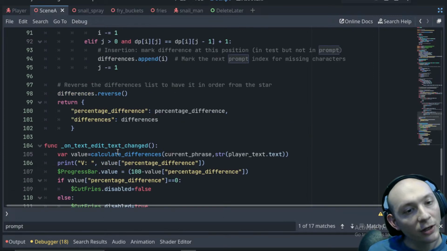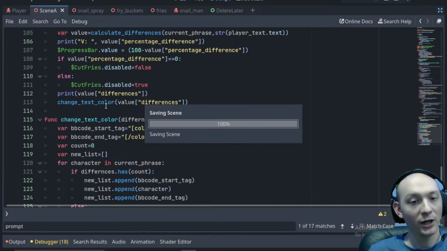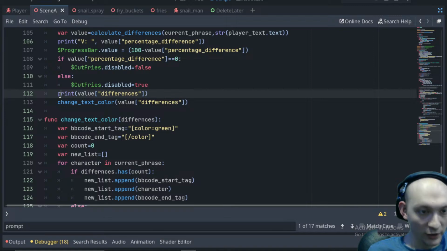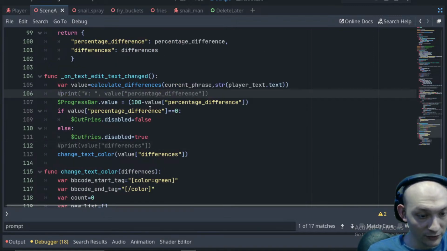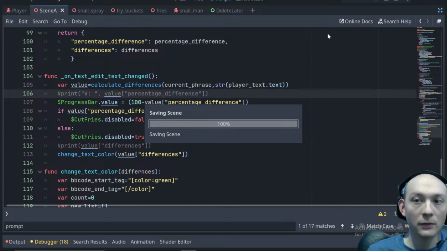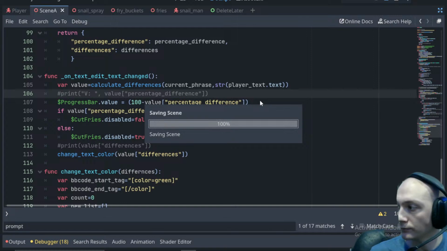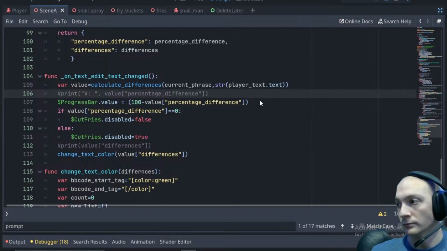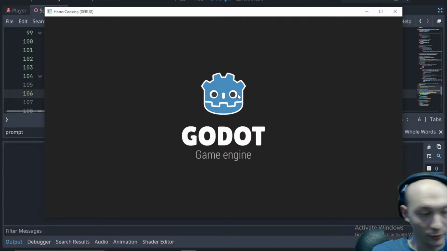Alright, let's try that again. And the reason it stayed on the snake picture is because that one had no picture yet. So, I'm going to hide this, and we'll hide that as well. And we'll run it. And I set it to green when I probably should have set it to red.